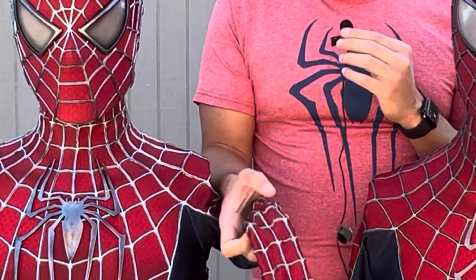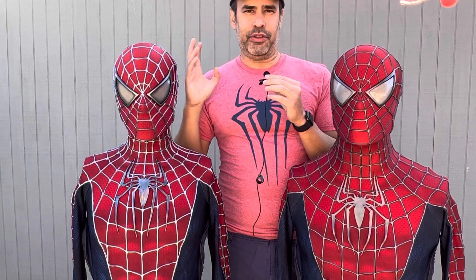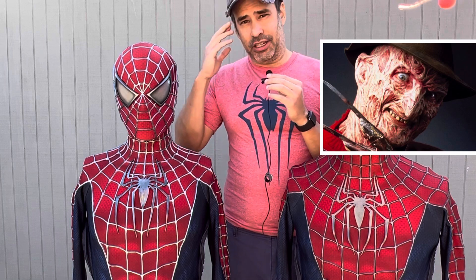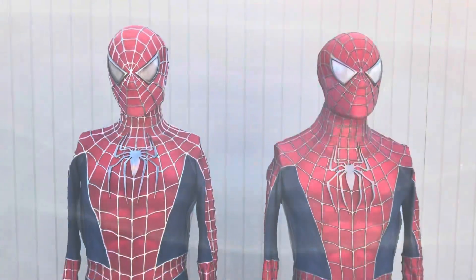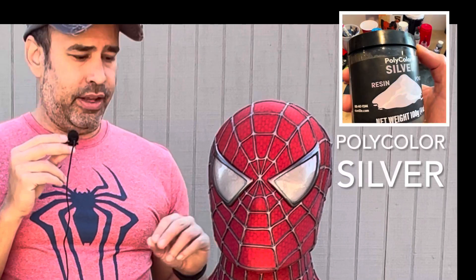Some people may prefer the shinier look. It's kind of like Spider-Man versus Freddy Krueger — there are so many different versions even though it's supposed to be the same character. Some people remember Freddy with a wet shiny look, others with a very matte finish. Same with Spider-Man — it depends on what movie you favor. On the left suit the webbing is just mixed into the material with no brushing on the molds — just black pigment ultra black mixed in with the urethane.